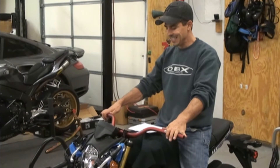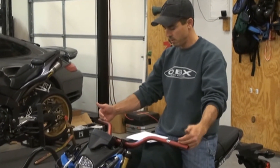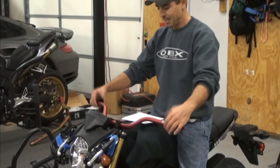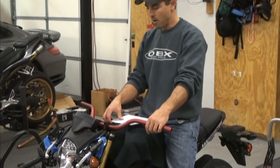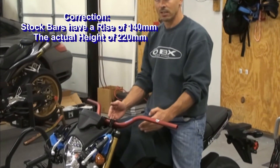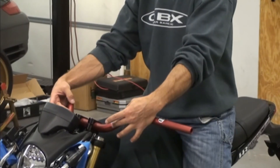Now we've got our RC High bars, and we've got them set with the notch at zero — a similar angle to the stock ones. The back sweep is actually only 140mm, where the stocks were 175mm, so your hands are a little bit farther forward. The height, compared to stock at 960mm off the floor, these are 885mm. One thing I'm noticing as we do these is the height is important, but the most important thing is the rise of the bars — the rise is what clears your bodywork. You could have two bars with equal rise where one comes straight out and one comes higher; they'll have different heights, but the rise is the most important part.